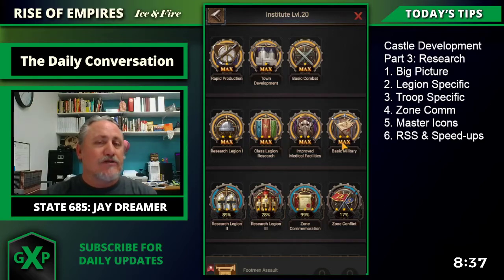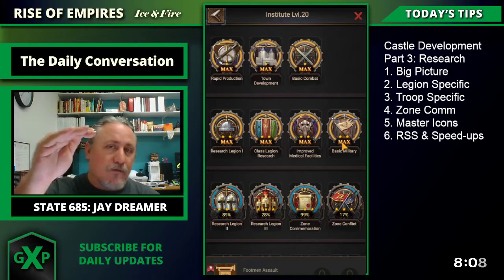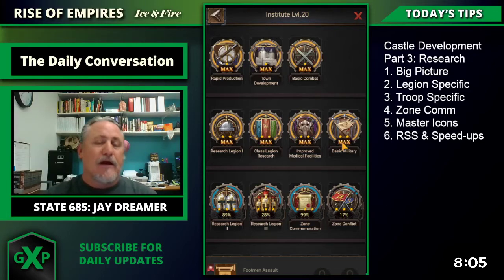Now, of course, when you're starting out, you want to focus on your town development. That is critical. And your class Legion. Those two are the most important when you're first starting out. The rapid production, the basic combat, the Legion 1, Legion 2, and medical and military, these are all important and they will come. So the big picture is in the Institute, kind of work from tier down, each tier, understanding what each icon does.